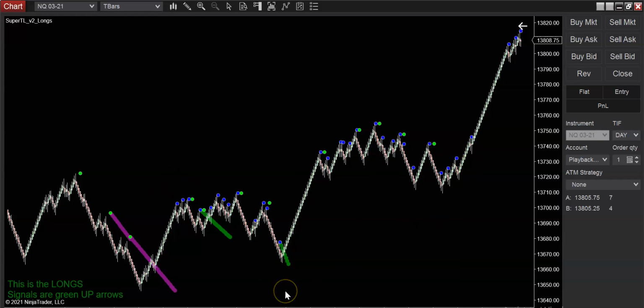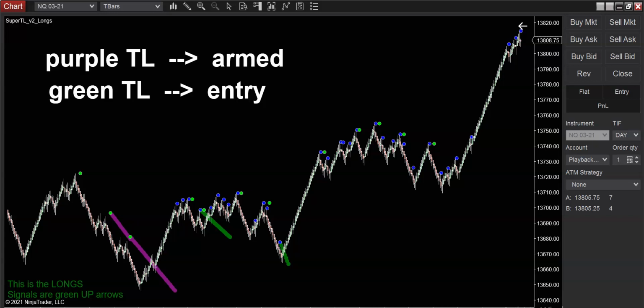There's still a few of you out there who are a little confused on what these drawing objects mean, so I'm going to do my best to explain how, why, when, and what the Super Trendlines can do for you, and really make your trading more productive, more efficient. Use any number of adjectives you want. At the end of the day, guys, all we're looking to do is isolate, capture, and identify very low risk setups that also have a high probability success rate, within the context of a trend.